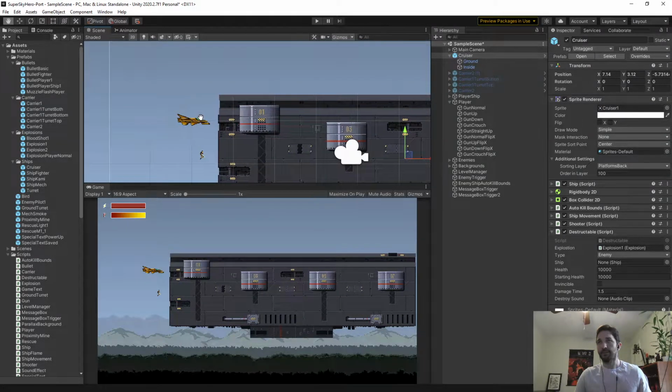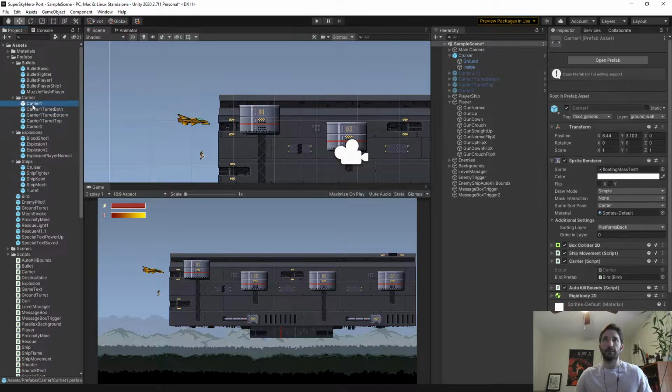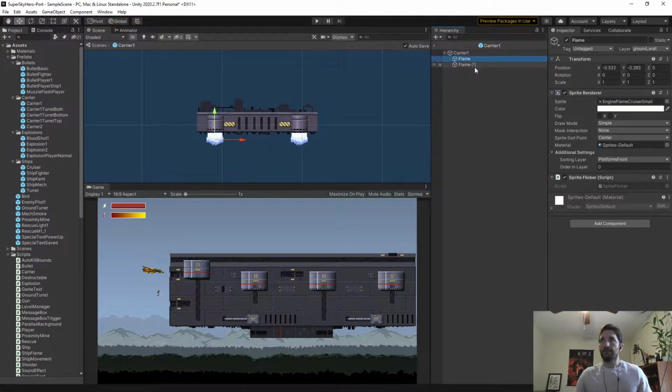Yeah, this is gonna. Oh, let me add all the flames. How did I do that in these guys? There's a flame, and it has a sprite flicker script. Right. Come over to cruiser.